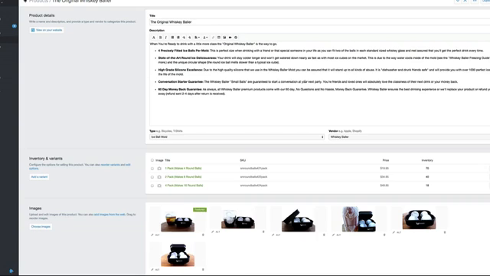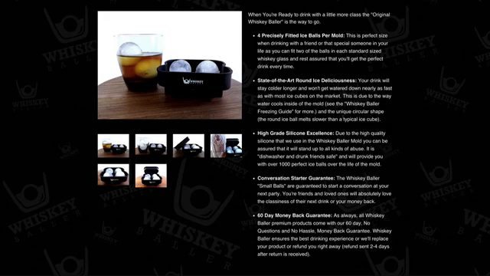So I literally saw this, was reading it as I was walking you through it, and said, you know what, I need to add that little extra bit to tell them why it's unique. And I wanted to make it even more apparent why this circular shape was such a big thing. And then we just come out and say it. "The round ice ball melts slower than a typical ice cube." Super simple, super repeatable, part of our story.